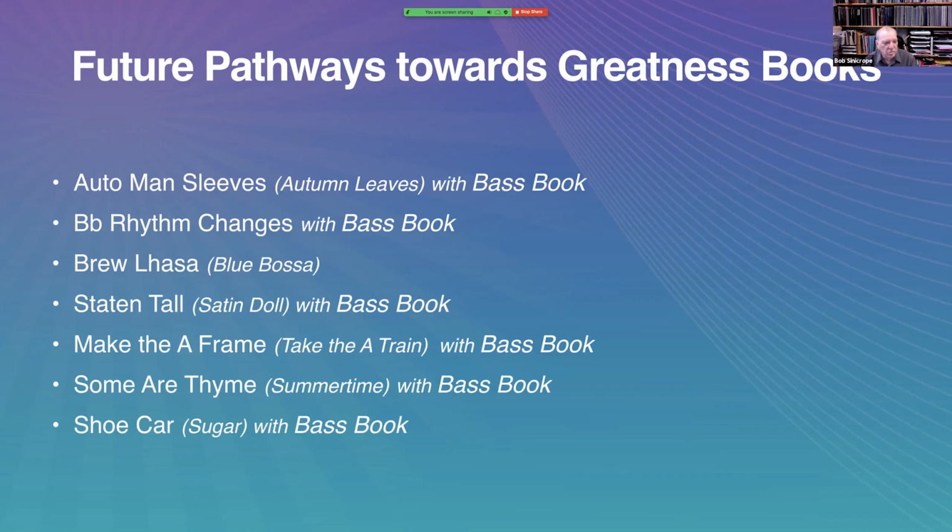But what you could do, and if you contact me, I've got an alternate way to go through the book. In other words, if you learn the roots and the thirds, you don't have to have the fifths and the sevenths to do the root-third exercise. So if you learn the roots and the thirds, you could actually do the pairs. You could start there. And I've done that with some of my students. And if you learn the roots and the fifths, then you could do that pair. And if you learn those two, you could do the thirds and the fifths. So you don't have to wait till you master the single chord tones. I mean, that only really works between the single chord tone and the pairs of chord tones.